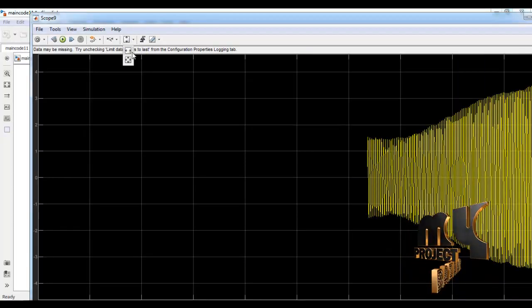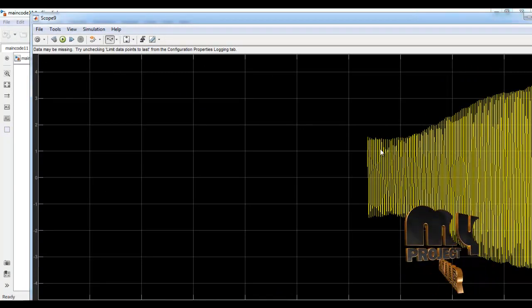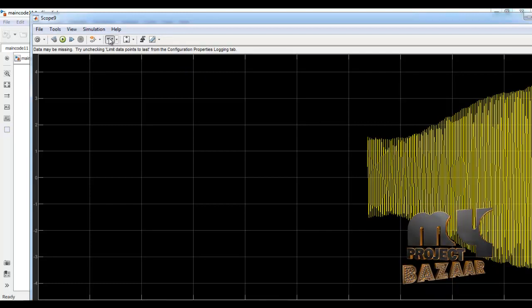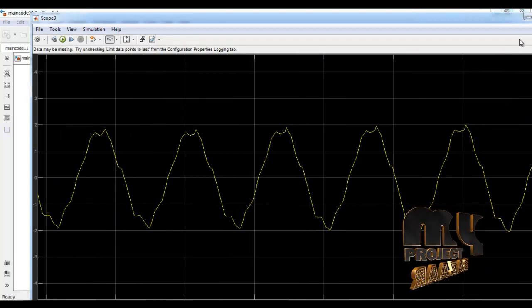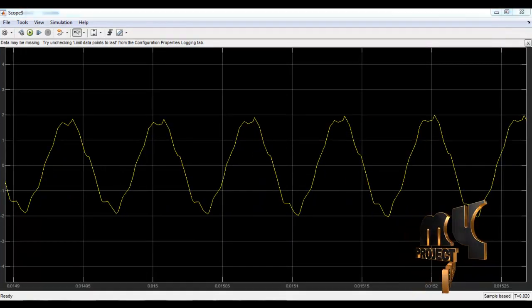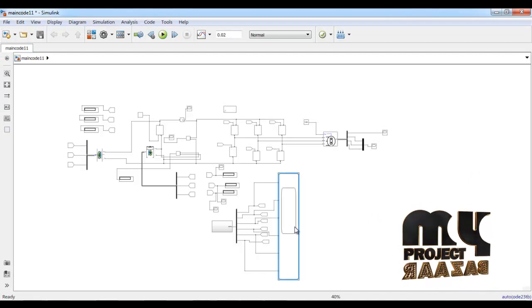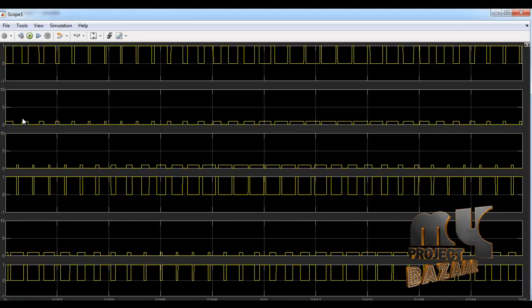This is the output. So this is T1, S1, S2, S3, S4, S5, S6.